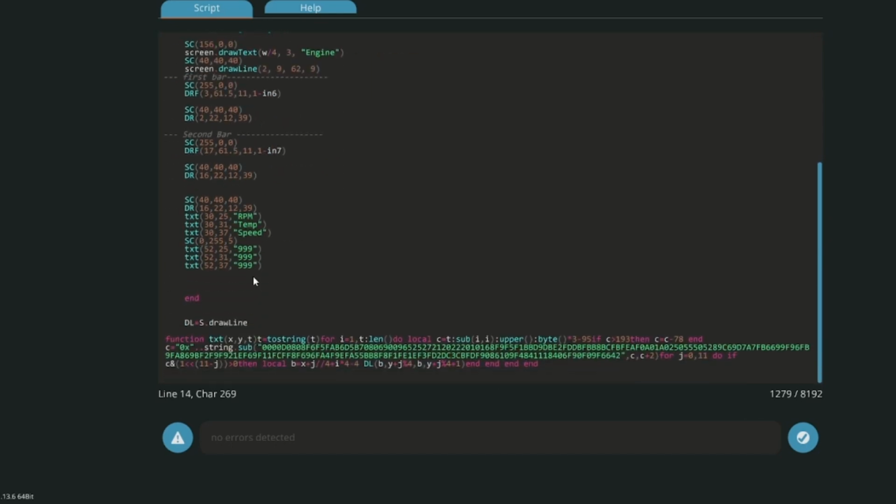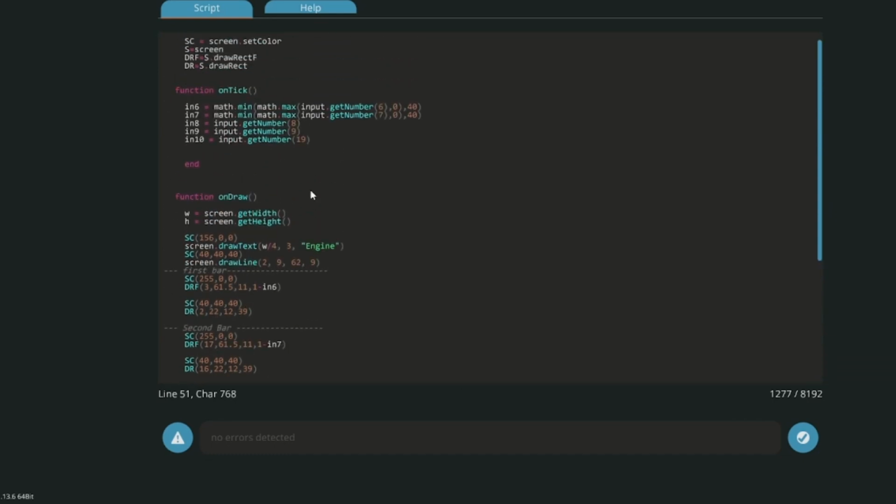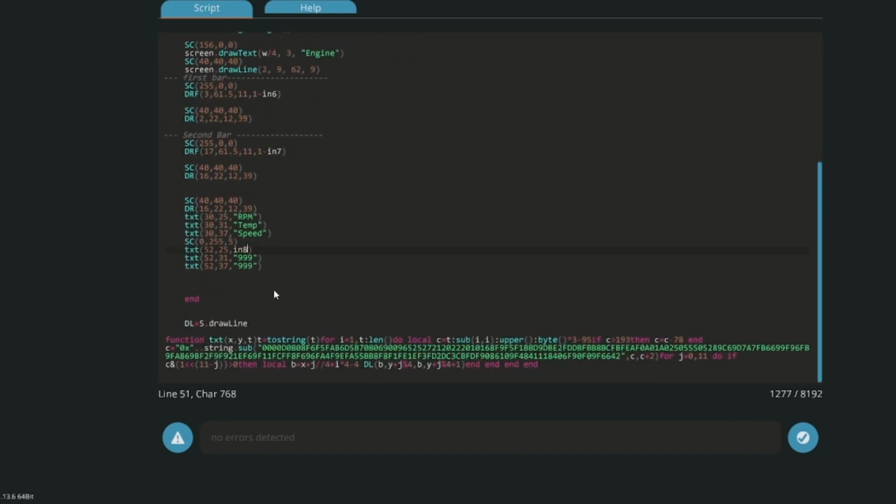Now, we have all of our labels down here. Remember, the quotations are only for things that we actually want to come up and display, as in labels and things like that. We want to actually display a number, so it's not a fixed thing that we're showing. So what we want to do is we want to delete all of that, and we're going to put input 8. Just having input 8, that will display whatever number is coming in on input 8. We're going to do the exact same here, except we're going to do input 9 and so on.